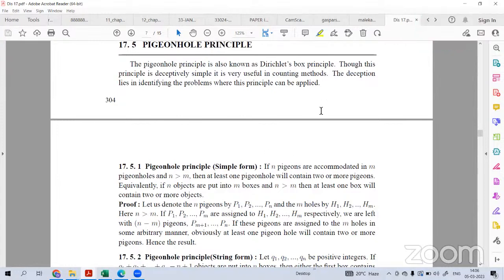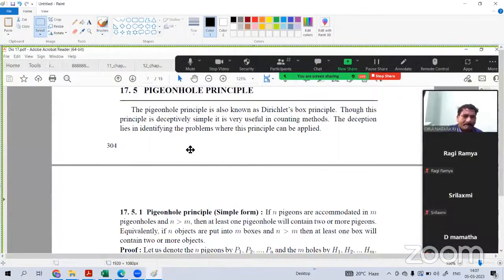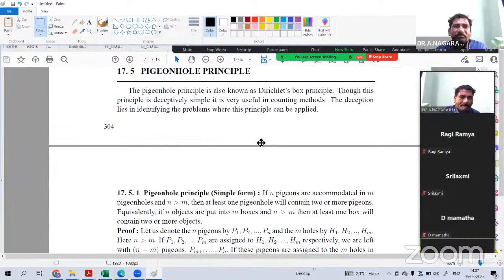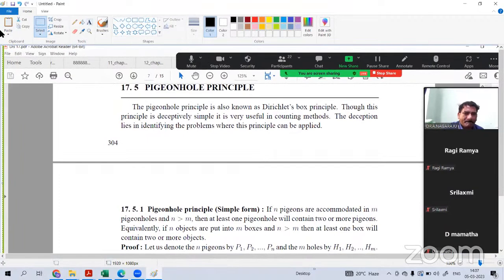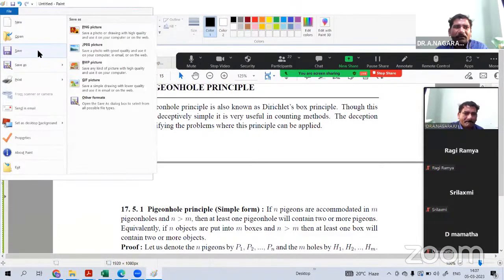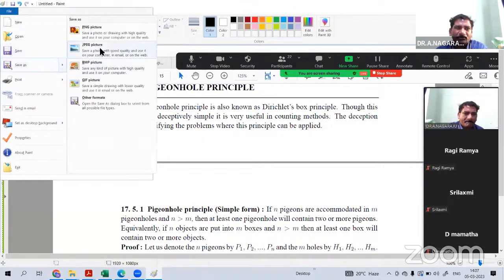One second, sir, one doubt. Why do we say 2 or more? Because if there are only 4 objects and 3 boxes, then 1 or more, right? One box may contain 1 or more is also a case, right? Why do we say 2 or more only? More than one, we can say that's all. Okay, more than one means already previously one you kept, no? Yeah, previously one kept, and a second one I also added, so it comes to 2.